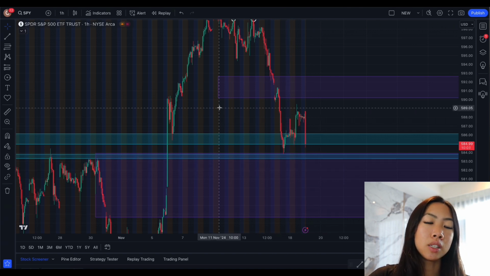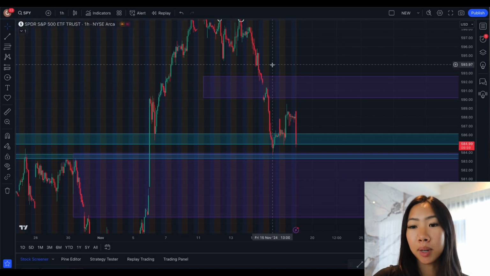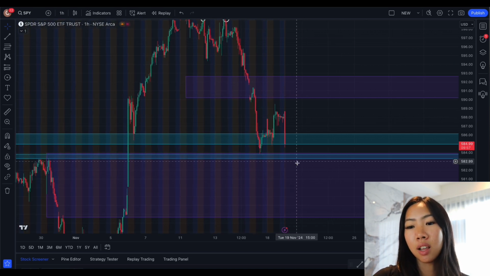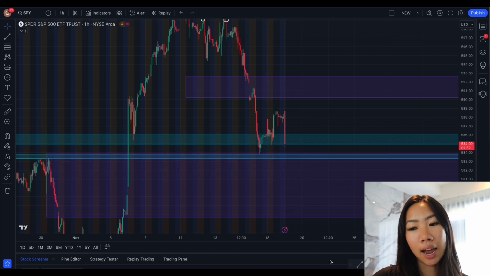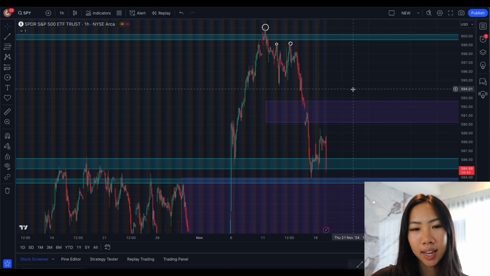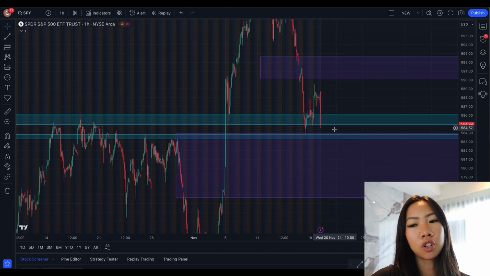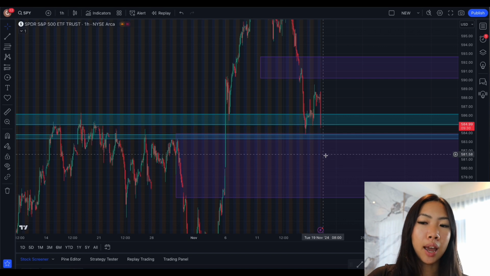Then what you want to do is when you go to the smaller time frame, whether you execute on a 2-minute chart or a 5-minute chart for any day trades, then all you have to do is look for confirmation in that continued direction down. That's what I look for. Get that overall understanding of the bigger trend. Where is price headed? Wait for levels to break. Once a certain level like this breaks, that is confirmation that the strength is very strong. So all you have to do is trade with the trend. I always trade with the trend since that is the stronger direction of the market. So then I would just look for an entry for puts to go down.